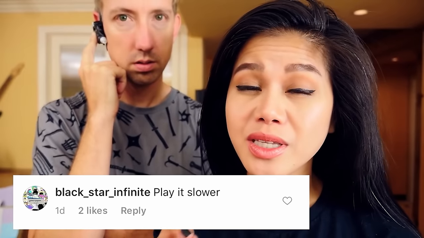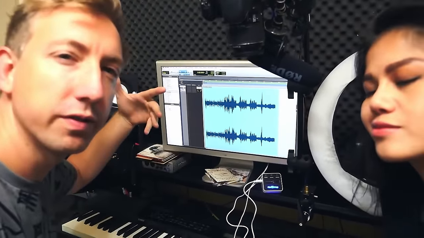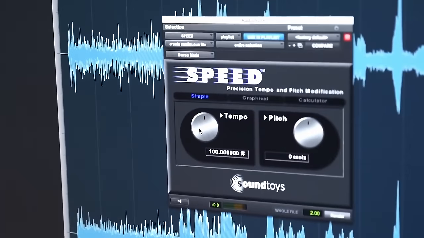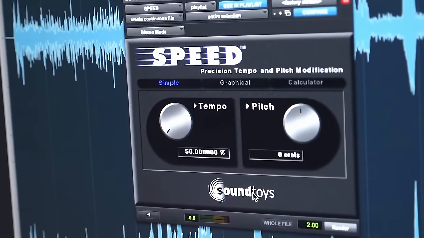Oh, that's really interesting, Chad, because some of you guys actually left a comment on my Instagram and said to listen to it slower. So maybe we need to do that. You guys are really smart about stuff like that. Let's go into my recording studio and we'll slow the message down. I've got the audio put into Pro Tools here. This is an advanced audio editing software. A lot of spies use it to figure out secret messages. All right, so we're gonna slow the tempo down from 100% down to 50%.